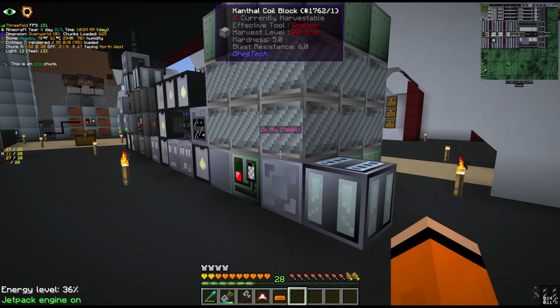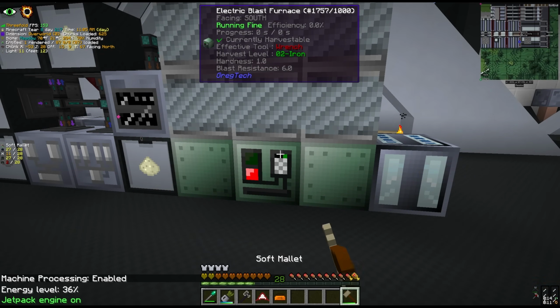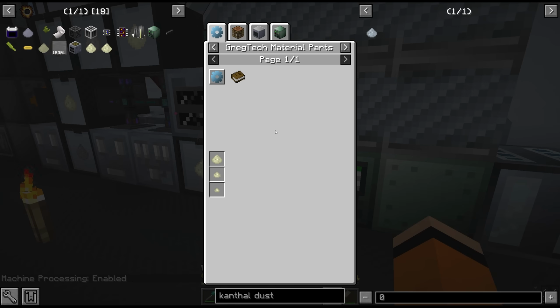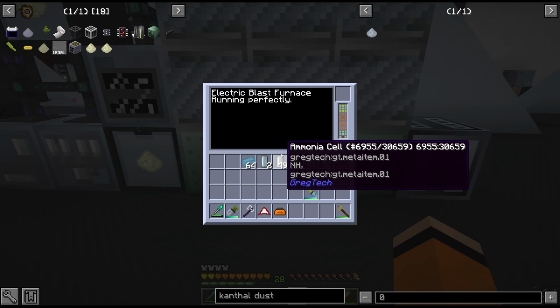So this blast furnace is only being run at MV, quick round of maintenance, so now you should turn on? No. What are we missing? Circuit 1, that's what it is. We have green lights, that is a good sign.